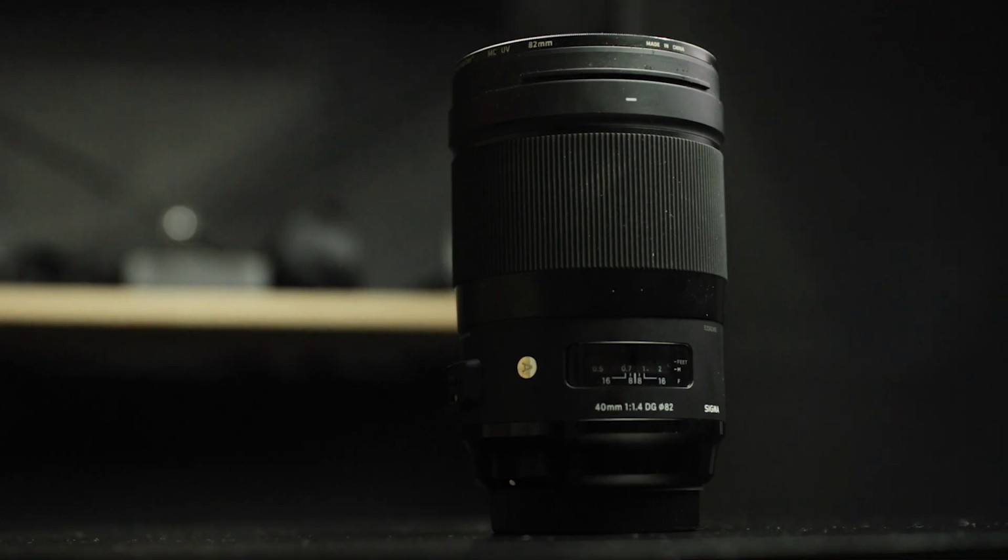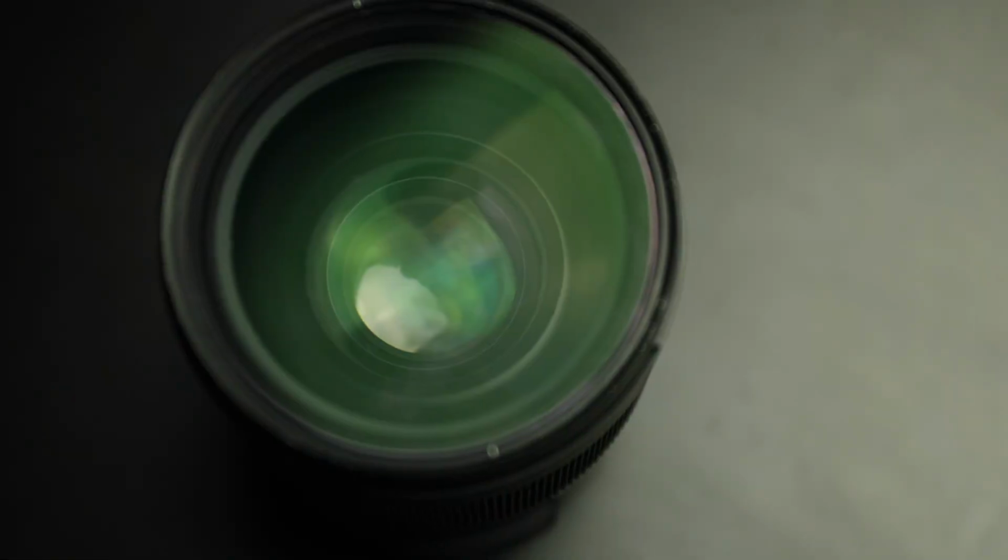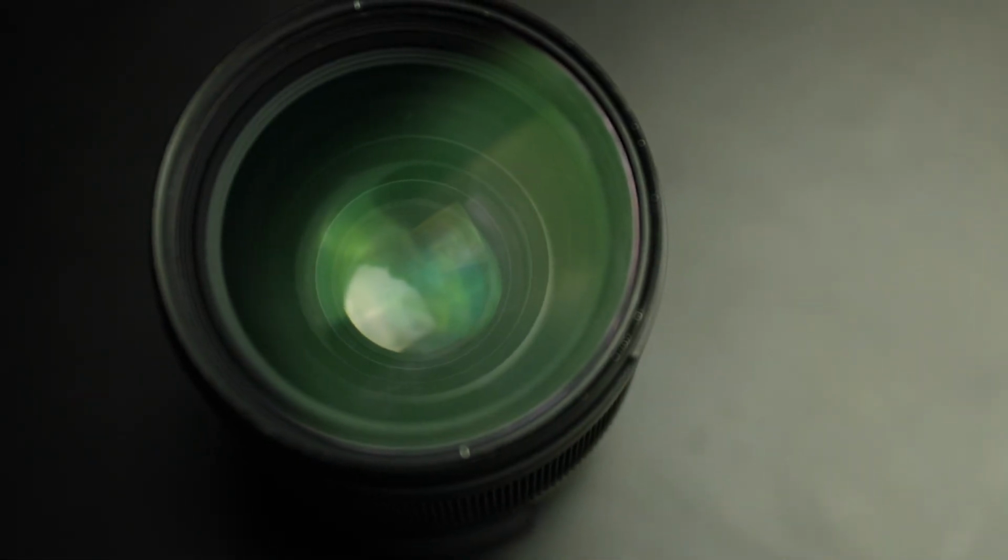Now through the wedding day, I use prime lenses. Let me show you. First and foremost is the Sigma 40mm f1.4. Now this lens is insanely sharp. Apparently it's the sharpest in the world. You can watch Kai's review right here, but this is a great lens, couldn't be happier. It runs you about 1,500 bucks. They're not super popular lenses, I'm not too sure why.